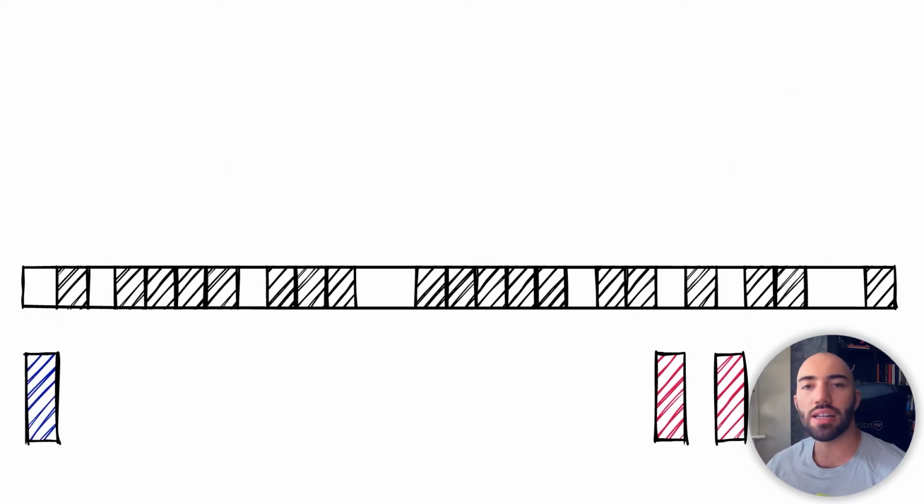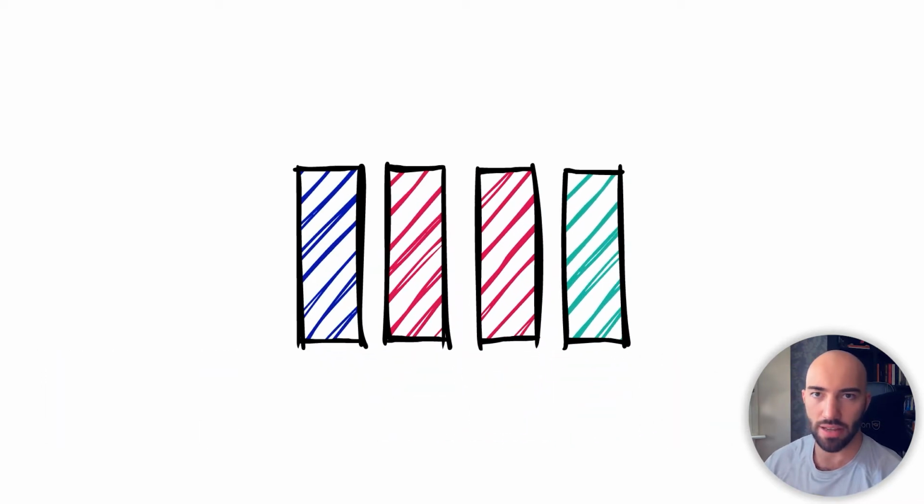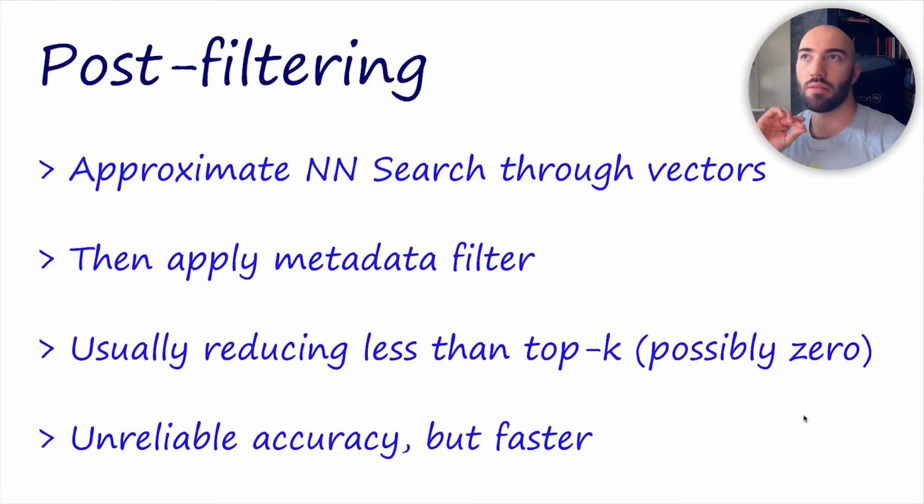We can try and eliminate this problem by just increasing k a lot. So of course, if we use a low k value, the chances of all of them being excluded when we apply our filter post search is reasonably high. But if we increase k up to 1 million, it's much lower. But the only problem with that is that our search becomes very slow. And the more we increase k to eliminate the problem, the slower it gets. So in this case, we have unreliable accuracy or performance, but it is faster unless we increase k.